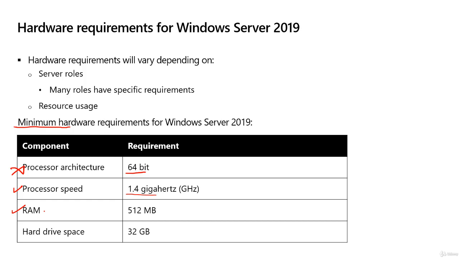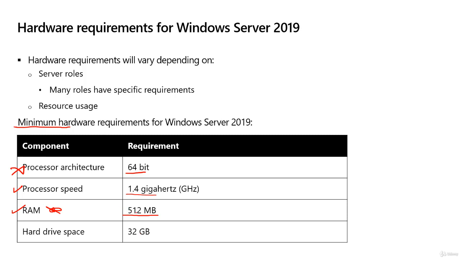For RAM, now this one is very interesting. 512 megabytes. This is the minimum amount of RAM to install the operating system. Less than this, you can't install the operating system. No one would build a server that has 512 megs, or we'll say half a gig of RAM. That's going to be incredibly slow the moment you power it up. So that is a true minimum for the operating system to run, not a number that we would deploy.